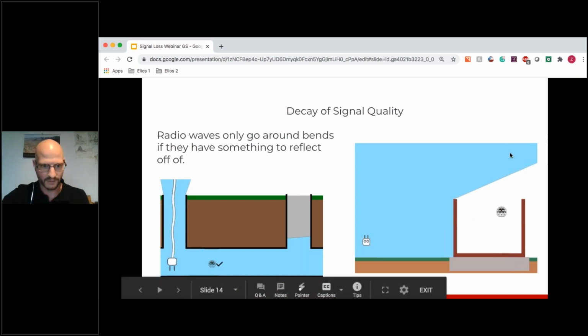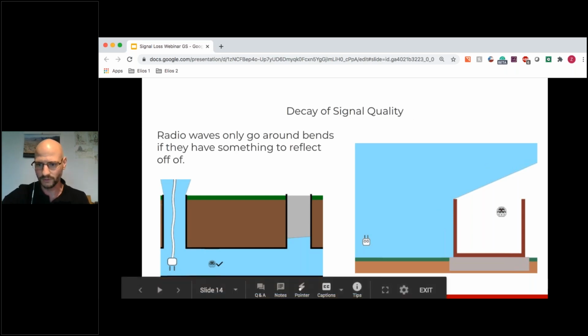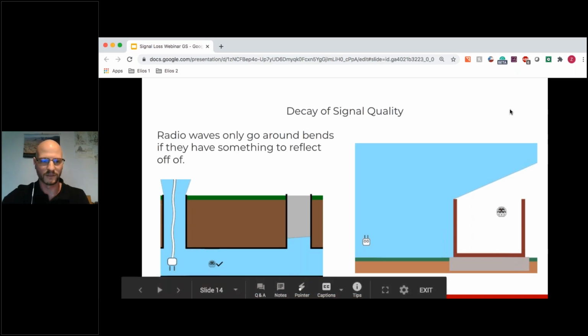This is actually a real life example where we've seen a drone being lost, because a pilot thought he could just fly into the silo, and obviously as soon as you go under the lip, it's going to lose connection, and it actually ended up crashing in a sump there. So that's something to remember. Even if you're in a reflective environment, unless you have a way to get the signal in there, it's not a guarantee for good connectivity.